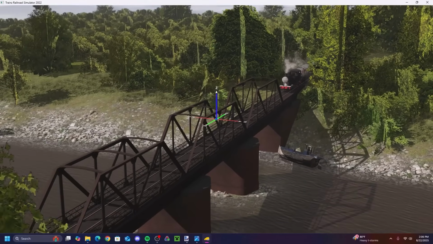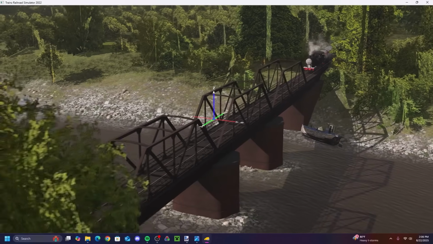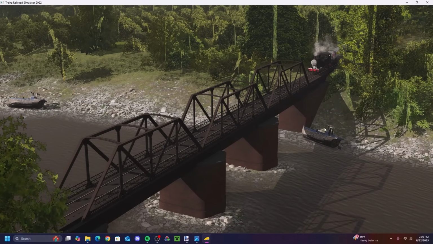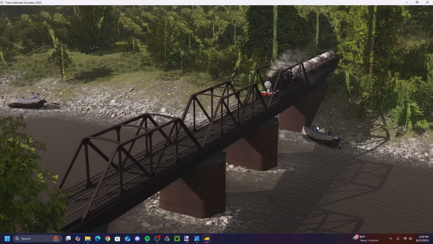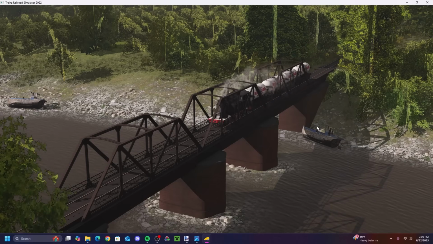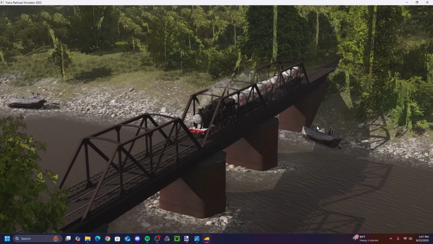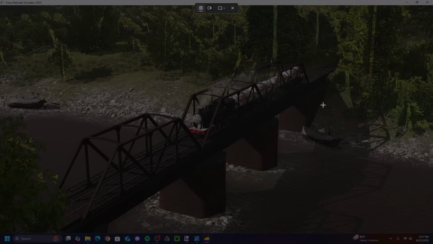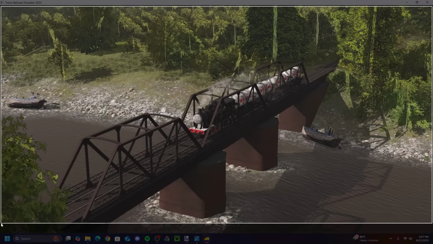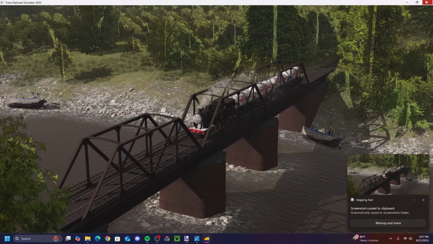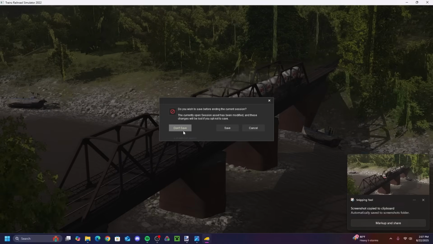You gotta make sure it's zoomed out plenty because you gotta have a lot of space. So now let's just go ahead and set up our shot right there, and then just go ahead and take a screenshot. And now you're done with trains. Go ahead and shut it down.